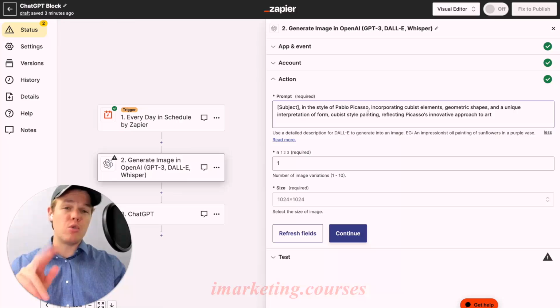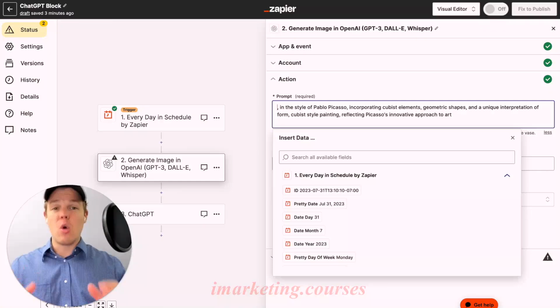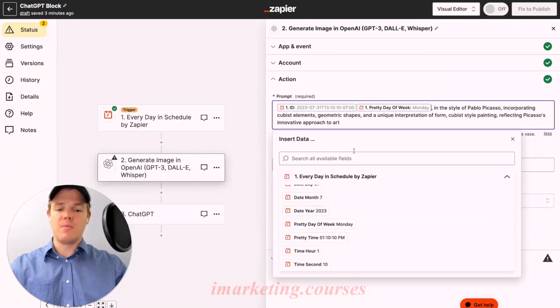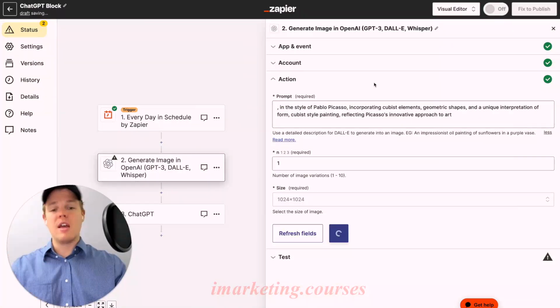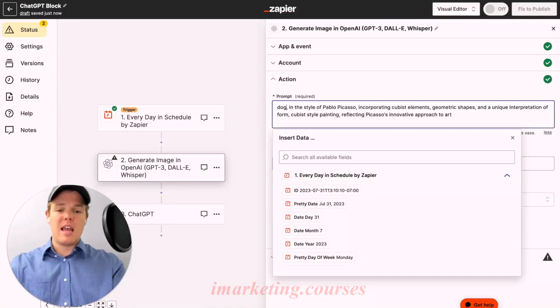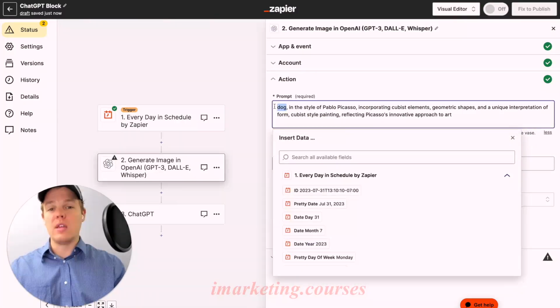So here's number 2 of what's important to understand here: the actual underlying variable that needs to be inputted. Go ahead and use live data from Zapier. So what do I mean by that? Essentially, anything that happened previously in the step can be inputted here. So this doesn't really make sense, but I could put Monday here or the date. And essentially that will make sure that every single image generated will be a new type of image. Now that being said, in theory, I could put dog here. And if I generated this 100 times, every single one of those images would still be different. The question is whether you want to have a different topic, but use the same style image, if that makes sense.